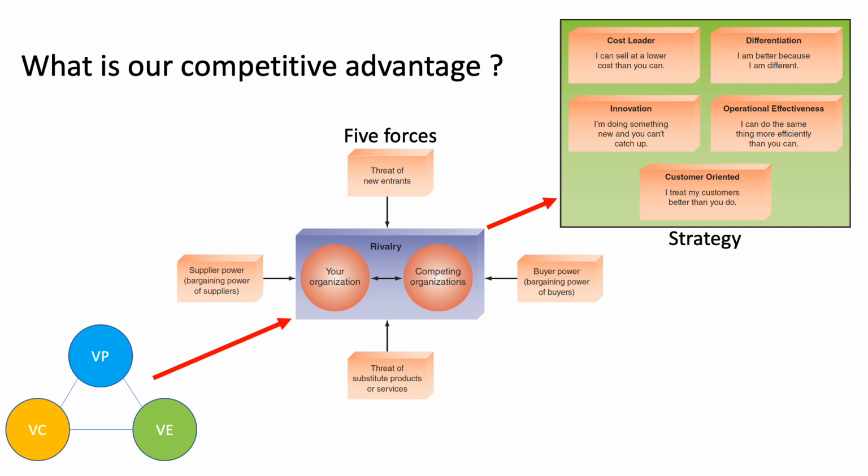Cost leadership. And so we want to be the lowest price value proposition in our market. Differentiation, we want people to think that ours is better. So when we're thinking about brands, for example, that's a differentiation strategy. If I want to buy a special brand of computer or a brand of car or a brand of clothing, I'm thinking about a differentiation kind of strategy. And then innovation is another one that interests most of us. Most business students are really excited about startups and innovation. So we're going to talk about that. We're not really going to talk about the others.